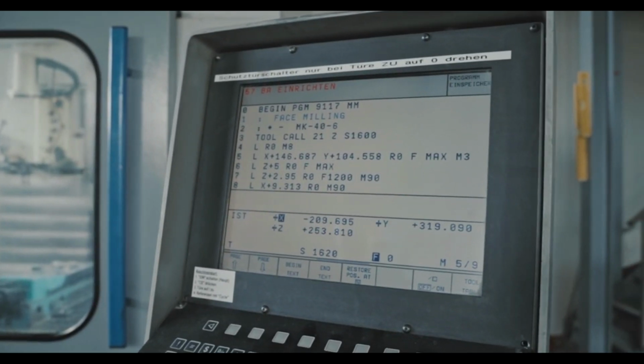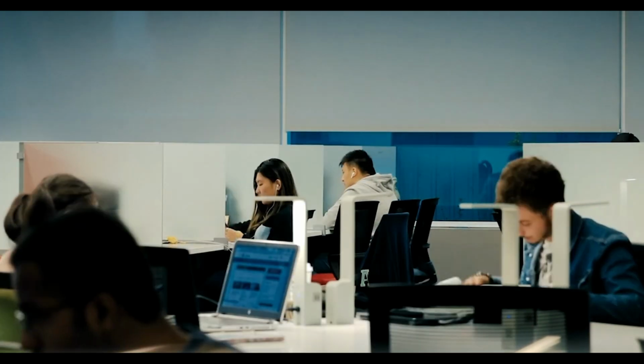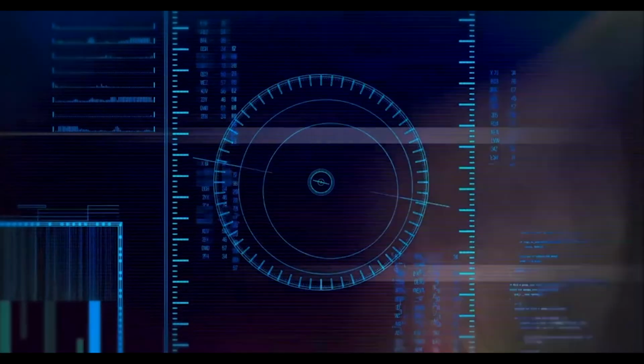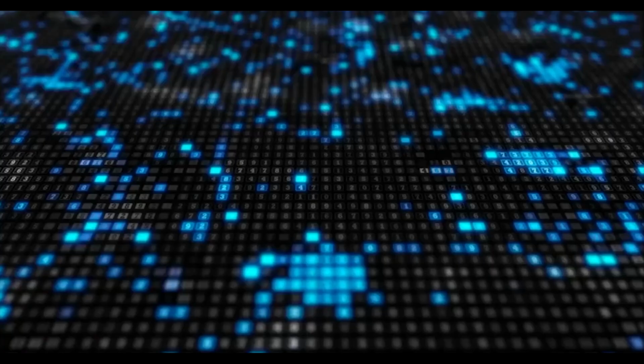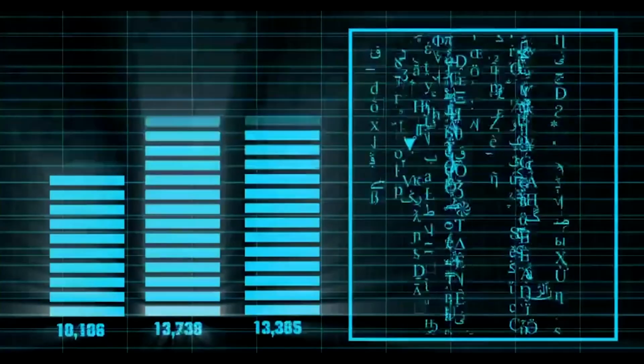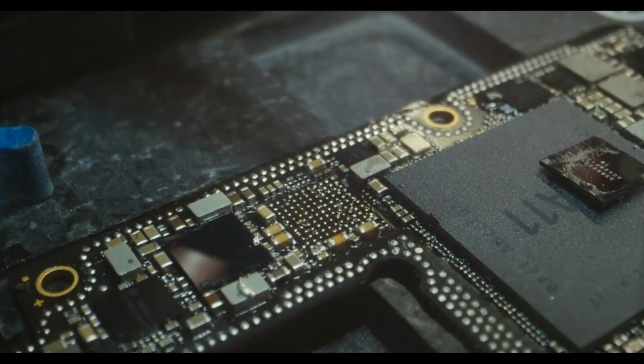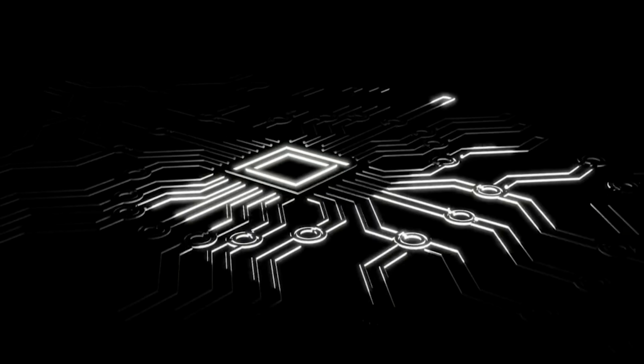Nvidia's GPUs have been the gold standard for years, and with the Nemotron Ultra, they've taken this technology to the next level. One of the key features of the Nemotron Ultra is its ability to process and analyze data at unprecedented speeds. To put this in perspective, imagine that you're trying to train an AI to recognize objects in images. In the past, this could take days, weeks, or even months, depending on the complexity of the model and the size of the dataset. With Nemotron Ultra, however, we're talking about processing these datasets in a fraction of the time it used to take, while also ensuring that the accuracy and efficiency of the model are not compromised.